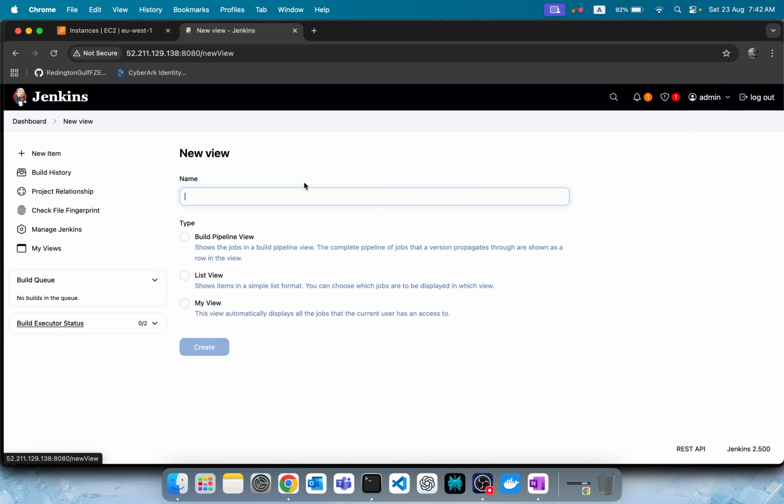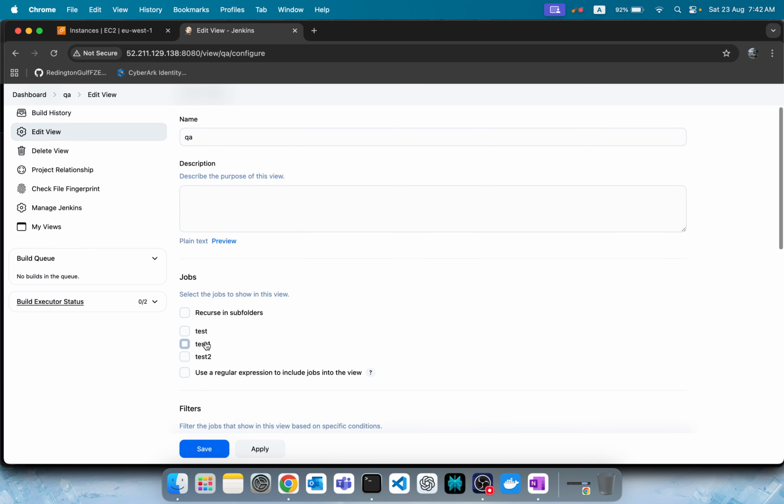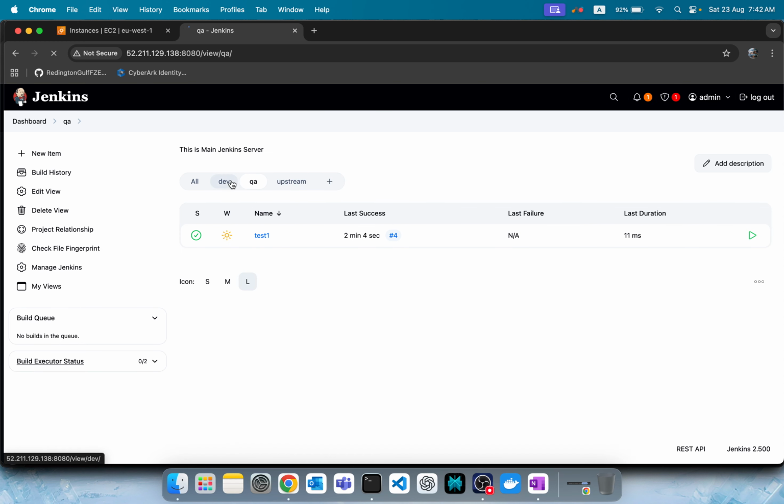Let's create one more. Maybe QA. I'm trying to separate based on the environment, let's say. Test one. Yeah. See, in QA I'll see test one, in dev I'll see test two. I'm separating based on my requirement. Like that, you can create any number of views, there is no limitation. We have around 50 views or something like this, because depending on the project, we have created views.